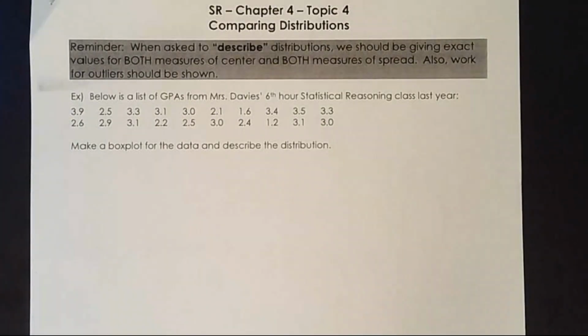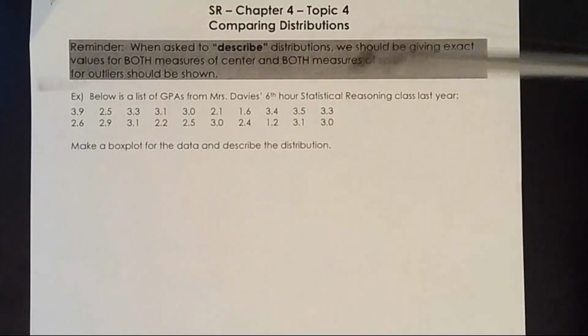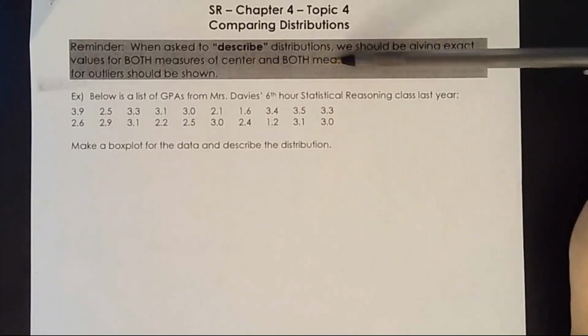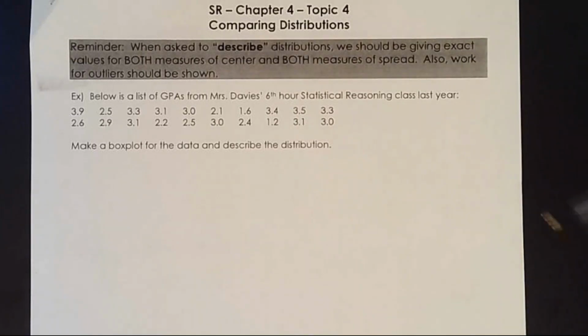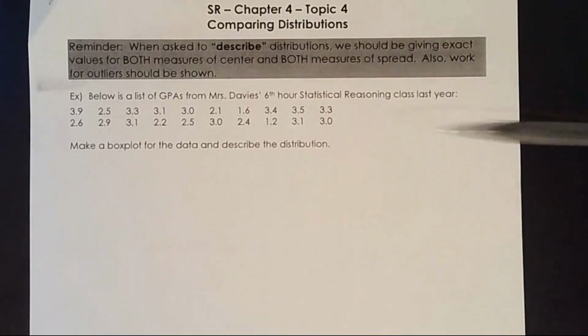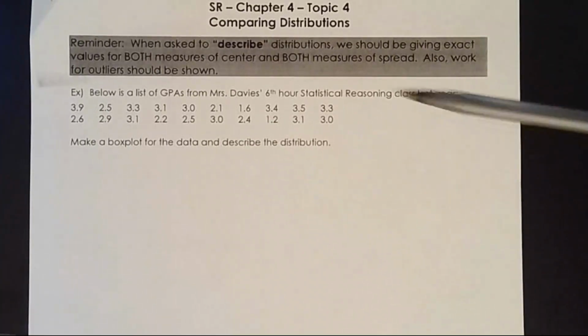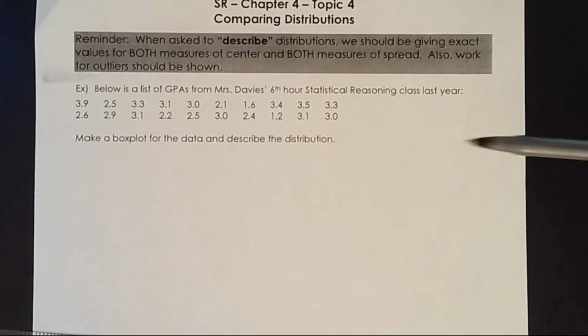Okay, so today the topic for notes is comparing distributions. Before we compare distributions, we are going to review the last 2 days' worth of notes. So here's data for GPAs for Mrs. Davies' 6th hour from last year, okay? We're going to put this data into a box plot.